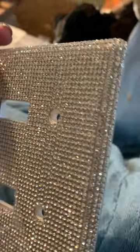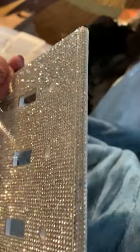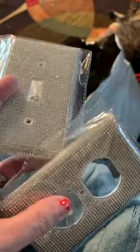I'm opening it to take it out. You can see it a little bit better. Possibly. Look at the sparkle! Look at the sparkle! I don't think I have a 3-switch, but I do have a spot for these. There's two of these, or actually one of those and one of these, and the 3.